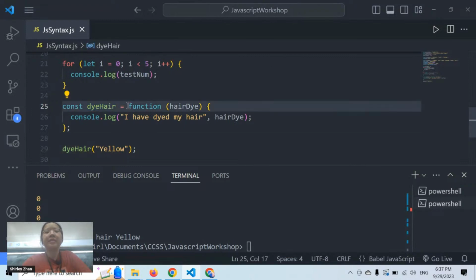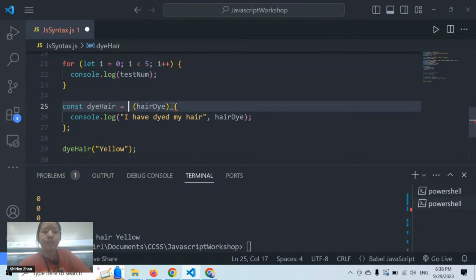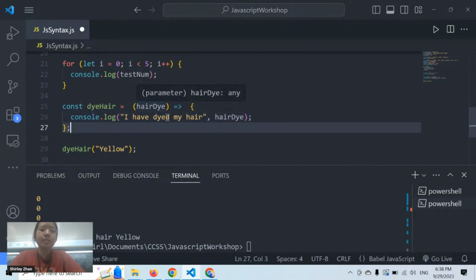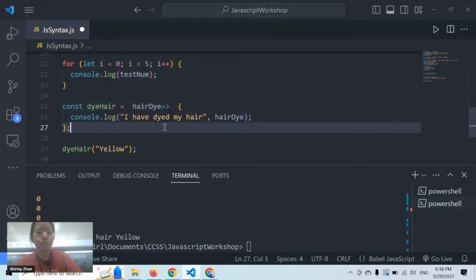The good thing about this is that it allows you to use arrow functions, which is a new thing that's come up in JavaScript. With arrow functions, you don't write function at all. You delete this and instead you put an arrow between here and this section of code. This is good because you are able to write code really quickly. If there is only one parameter, you don't even need round brackets. You could just write color like this. It auto saves, and if we run this with arrow functions, it does the exact same thing.